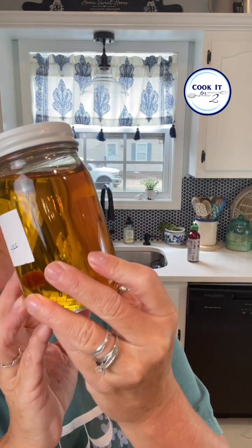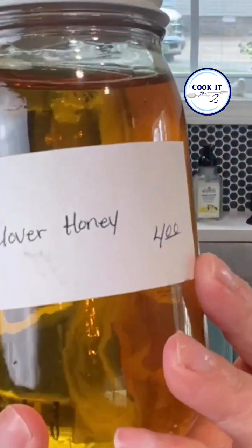So now this is interesting. So the little girl, while we were there, the little girl brought this out and she was stacking them up, putting them in a neat little row, and the sunlight was hitting them, and oh my gosh, it's not very sunny outside today, so I don't know if you can see how pretty that is. And it says clover honey. So I thought, ooh, honey, I'm gonna try it. So I picked up a jar. Well, the mother came over and she was like, this is not actually honey. I was like, oh, okay. She said what they do is they take the clover flowers, and they use the flowers and sugar and water and some other stuff, and they come up with this, and they call it clover honey.